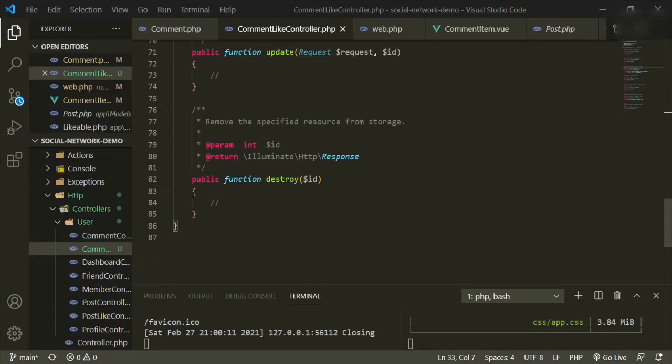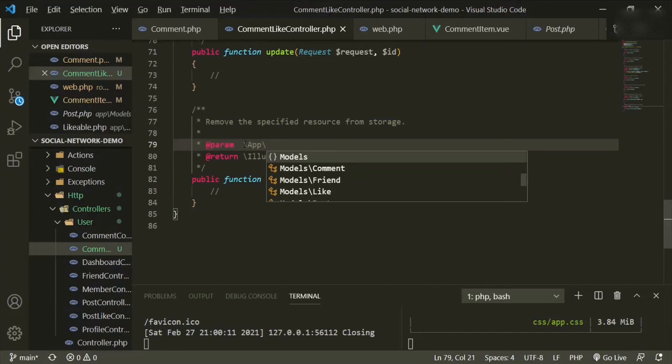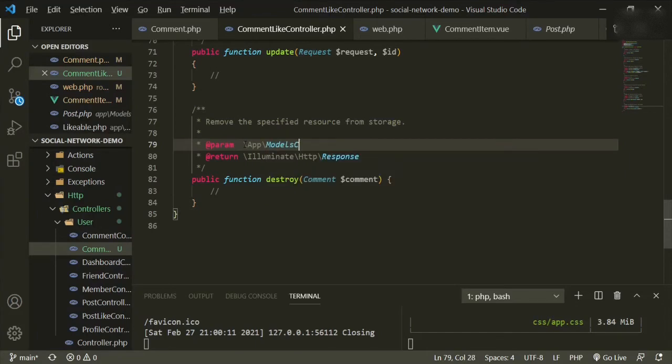And then we'll bring this up. And we add in our comment. Bring in the model. And then we'll add app models comment.